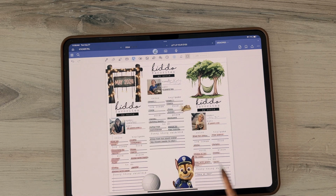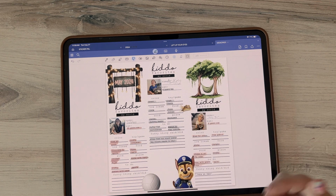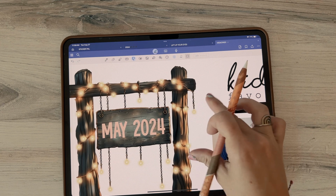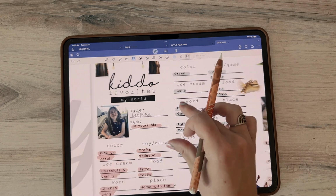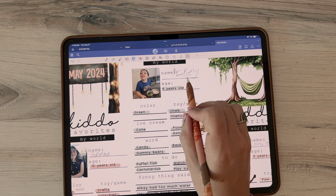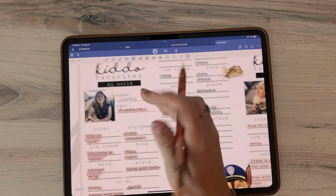Okay, so here's one of these pages. So again, I just used a blank page and I covered it completely with white, and then I did one of these for each kid. So this was a sticker probably from Breezy Organization. I wrote the date that I did it, and then I did each kid. So I did Gemma. I had them use my pencil too to write their name. So each kid has their name written. And then I just asked them questions.